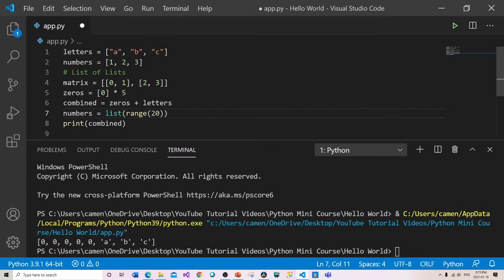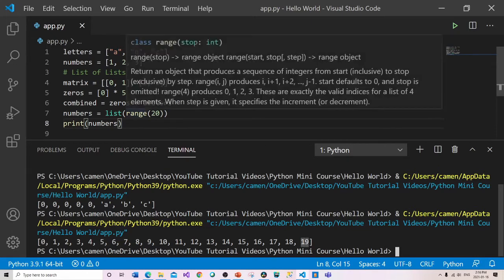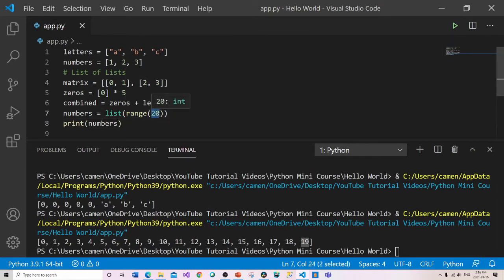Now, that's going to perform that entire operation, but let's change it to a variable. I know up above I've already got the numbers, but let's go to here and change that. So I've got this number here, and I want to print this out to my screen. Let's save that and run it. You can see what's happening right here. It is actually 20 elements long, but it is starting at 0. It's going from 0 to 19. So technically, that is printing out 20 different integers, but its starting value is 0.